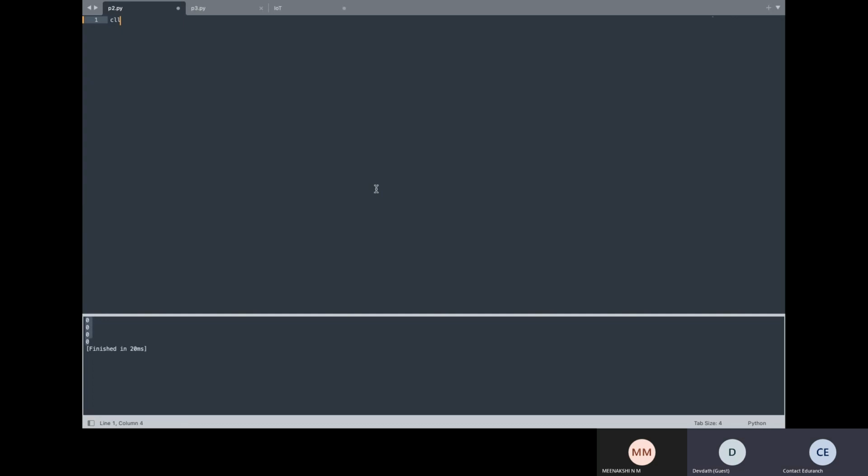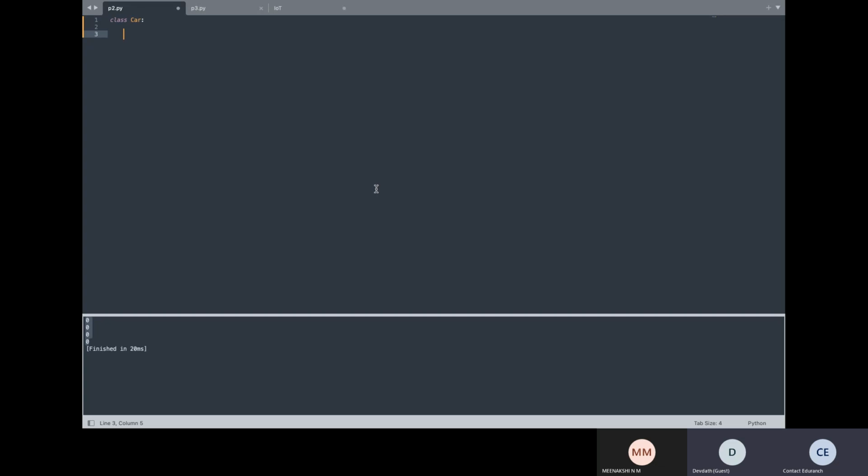We type class, just like a keyword, a function. Class keyword, space, and then what is next I need to do? I need to give a class name. I will type Car, then put a colon. That is how I create a class. Now, what is the most important thing when you create a class? I said there should be one default method. What method did I say every class should have?